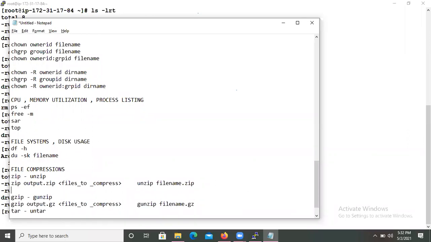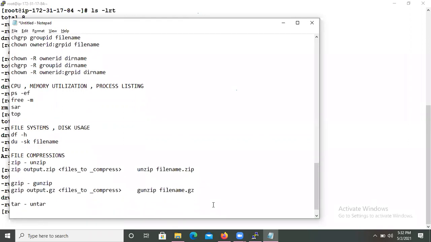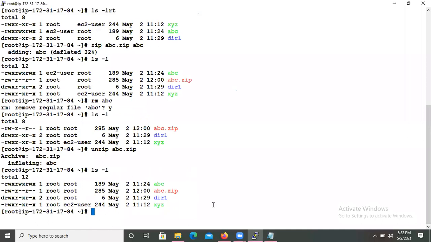The next important thing here, the next highest level of compression, is tar. Mostly all the packages that you're going to install in DevOps, maybe a Jenkins package, I guess, will be in tar format. All the binaries they will have in tar format. They'll compress in tar. So what you'll do is copy the tar package, untar it, extract it, and then install your application. Okay, we'll see how to do that.